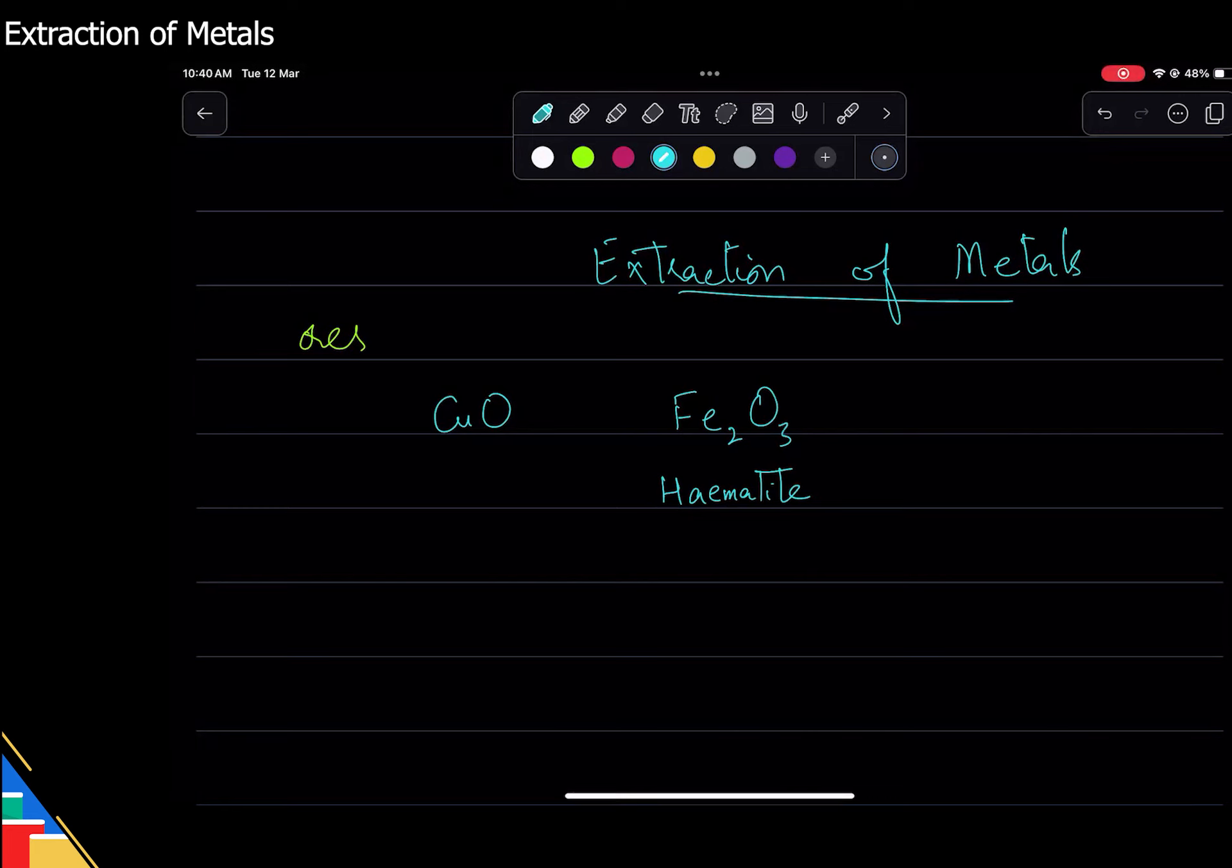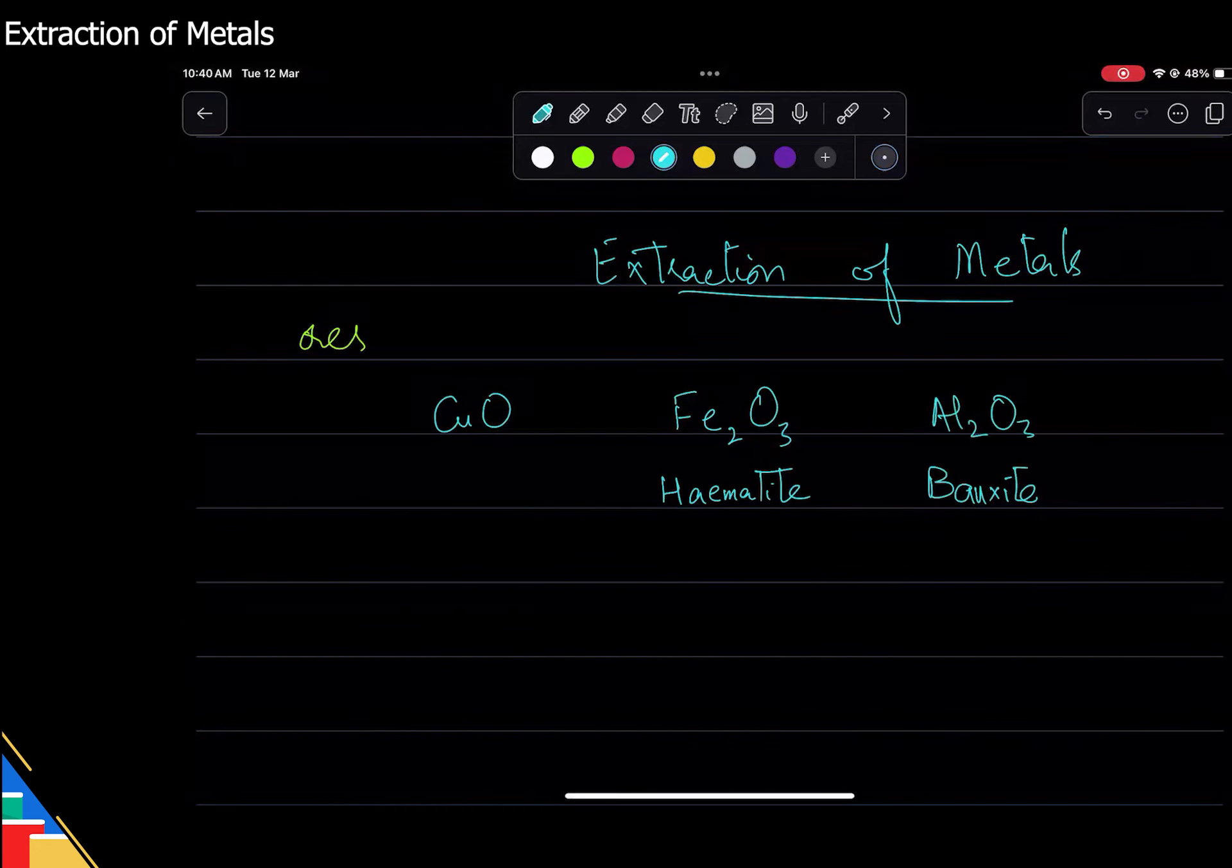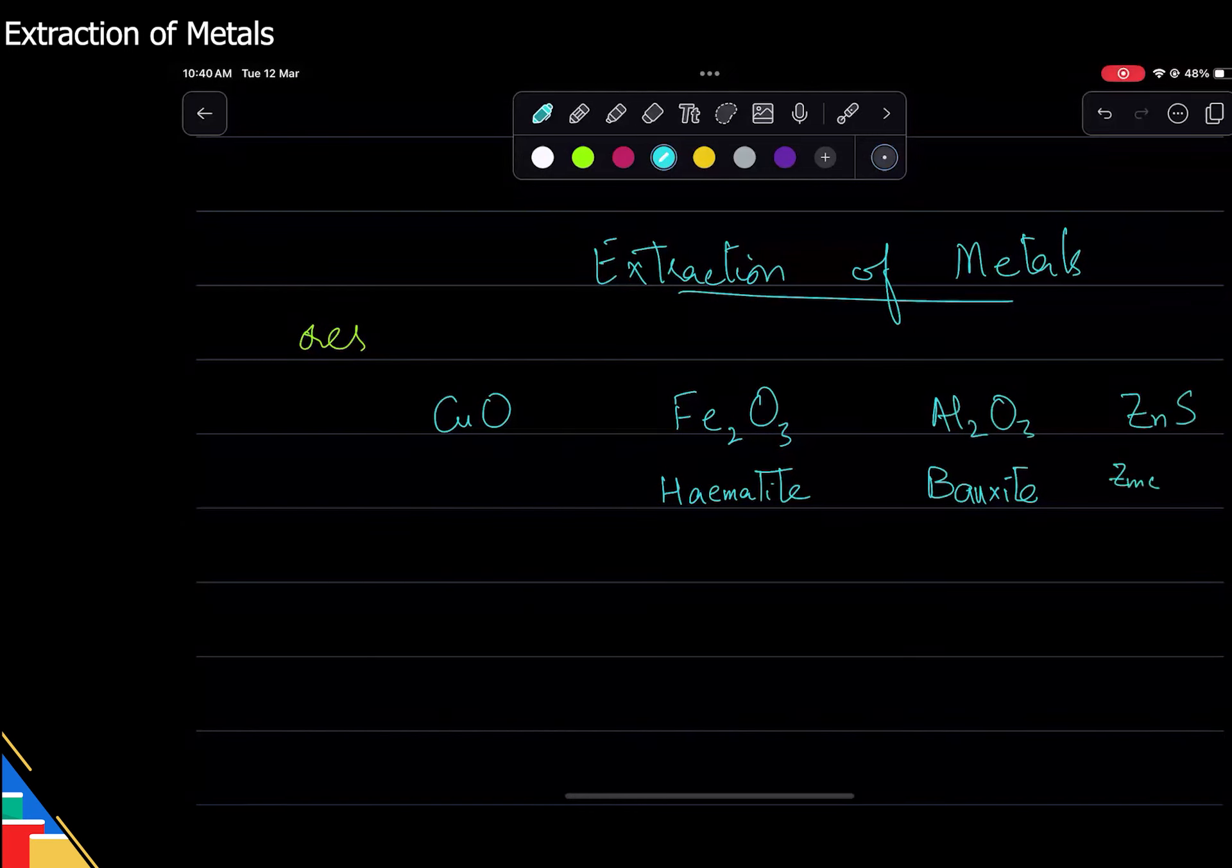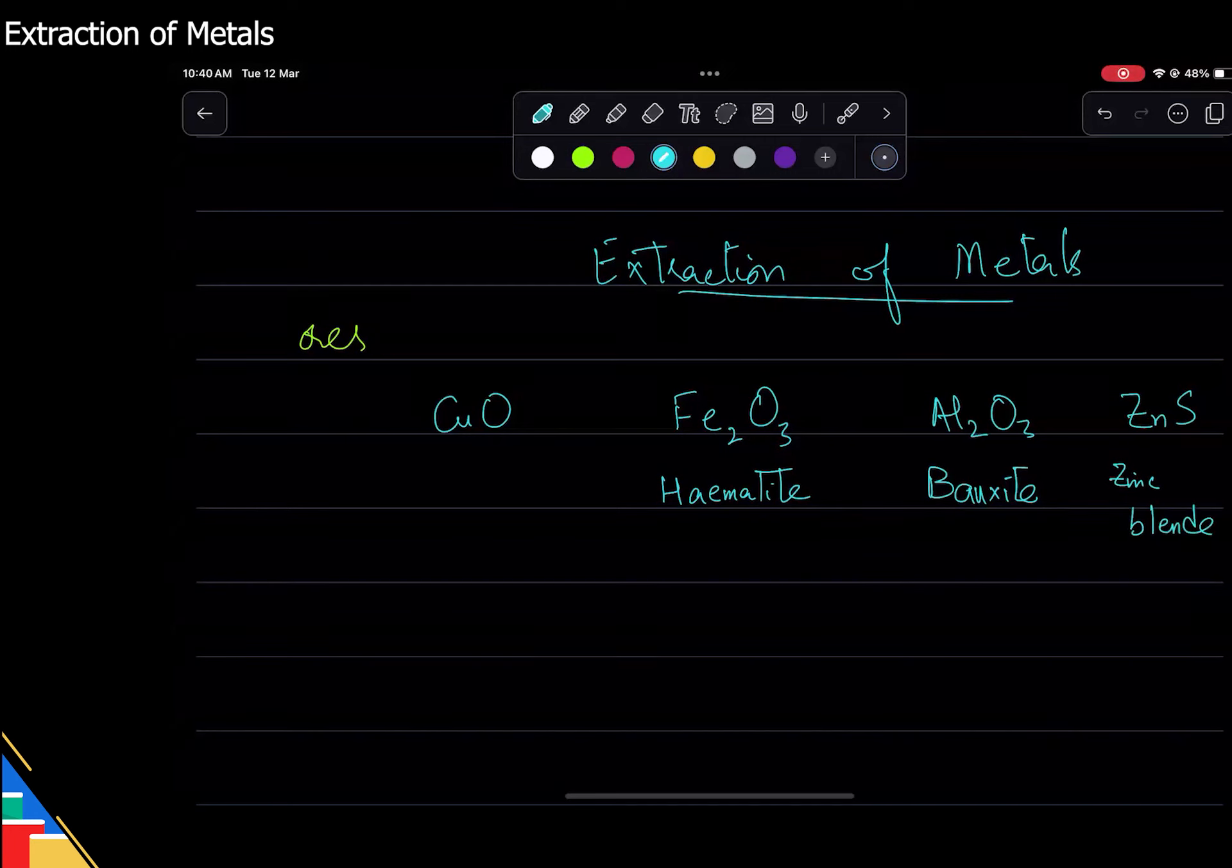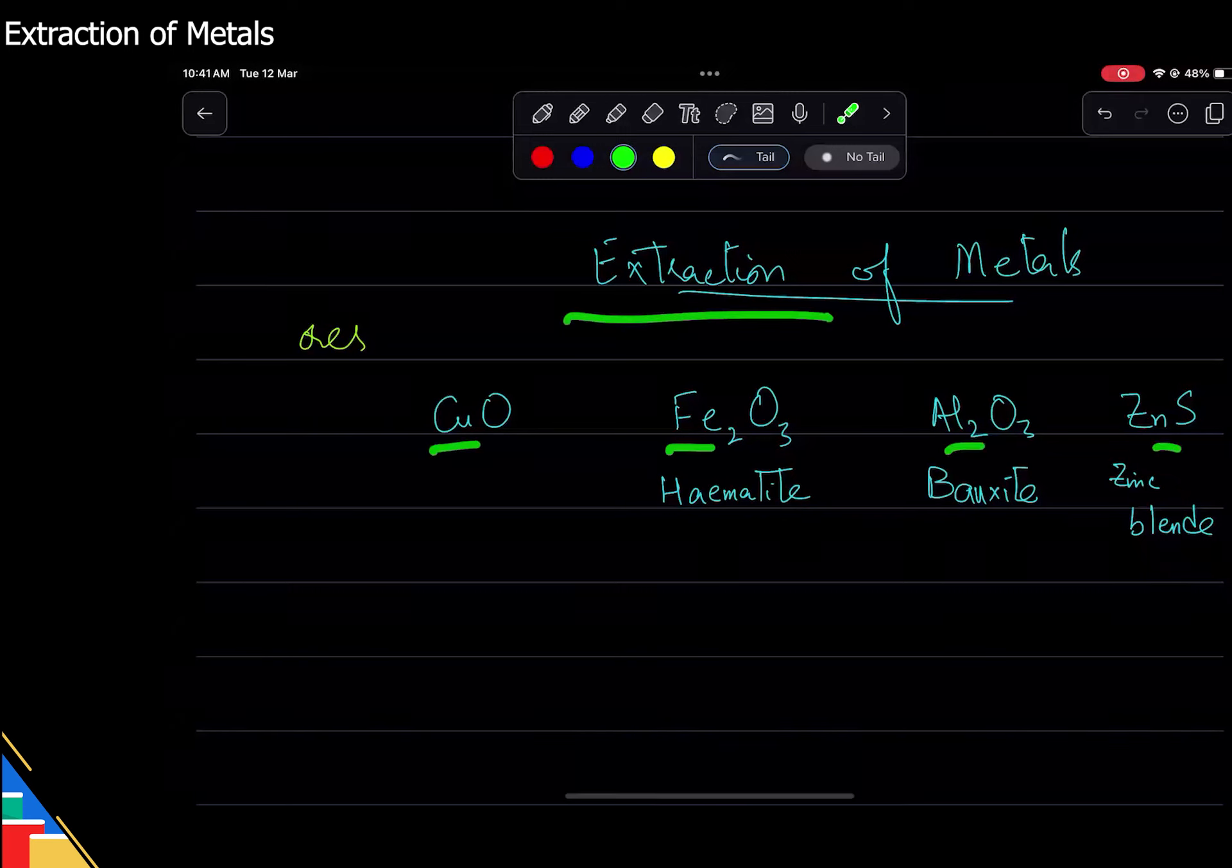Similarly for aluminum we have bauxite, and we assume that from bauxite we have already purified it and we got aluminum oxide, Al2O3. Of course bauxite has many other things but we extract aluminum oxide and we are going to work with that. And lastly for zinc we have zinc sulfide, and that is coming from an ore called zinc blend. So four metals in our syllabus, and they are basically taken out from these substances which are present in their ores. Our focus will be on extracting the metal copper, iron, aluminum, zinc from these ores.